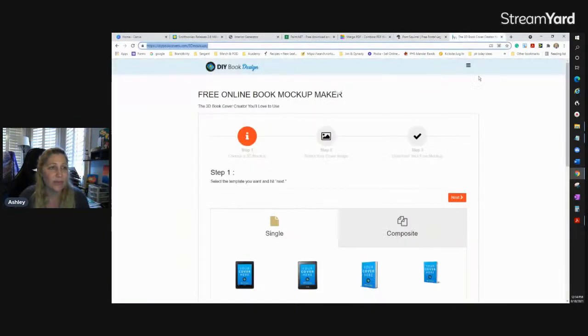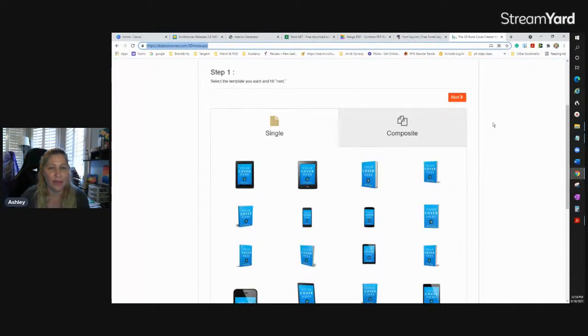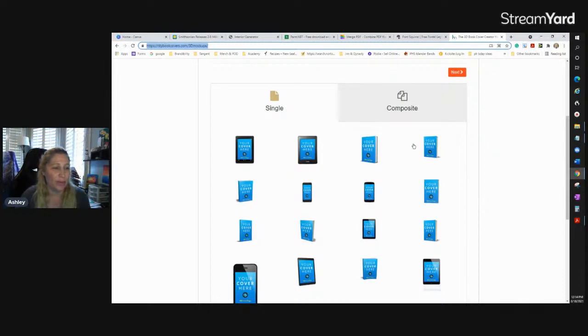Okay, this tool is awesome. Number 7. This is one of my favorites because I think it's undersold, in the sense that you want your book and your books to be more professional, and this is a way to do it. You can make a 3D mock-up of your book. I talked about using it for A+ content marketing, but you could also make a 3D mock-up and put it inside your book, saying thanks for reading this book, with a picture of it in 3D. At the very end of the book, you can say, please, I would really appreciate it if you would review my book on Amazon.